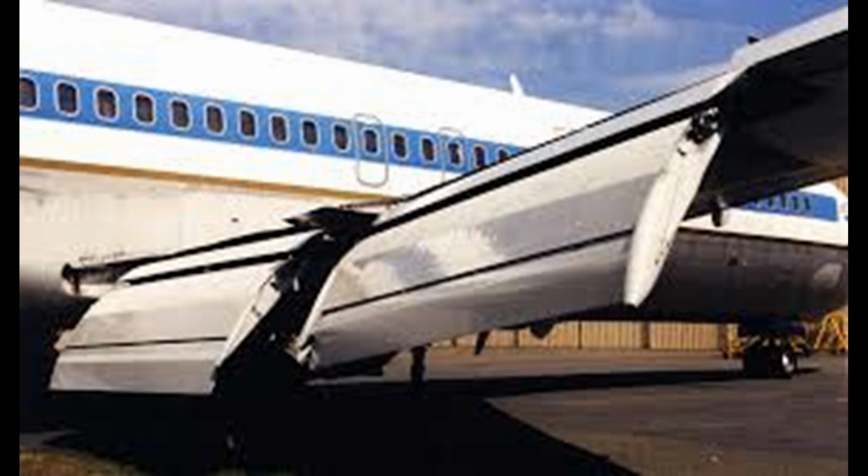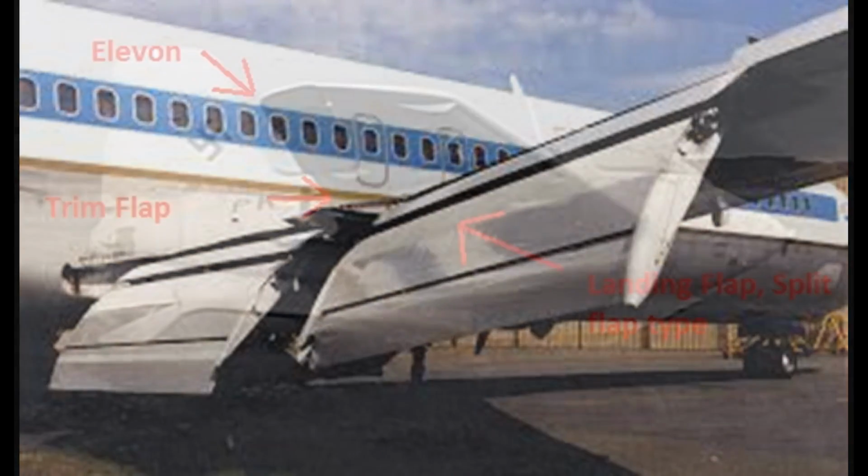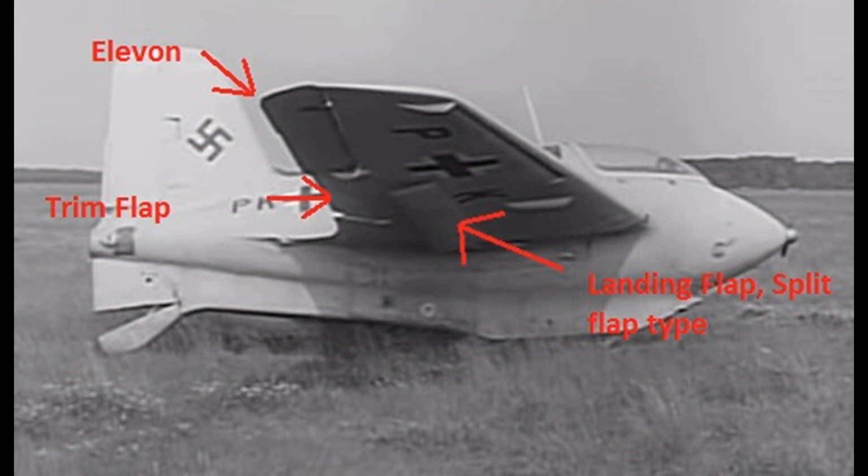As an example, the 727 with its 32 degrees of sweepback uses triple slotted Fowler flaps on the trailing edge and a complex flap and slat system on the leading edge. Now, a lot of military airplanes maybe don't have such complicated flap systems with a lot of sweepback, but they have drag chutes and arrestor hooks, other things to help them land. Now, a complicated flap system was not an option for the 163 designers because the trailing edge was already taken up by the plane's unconventional control surfaces.